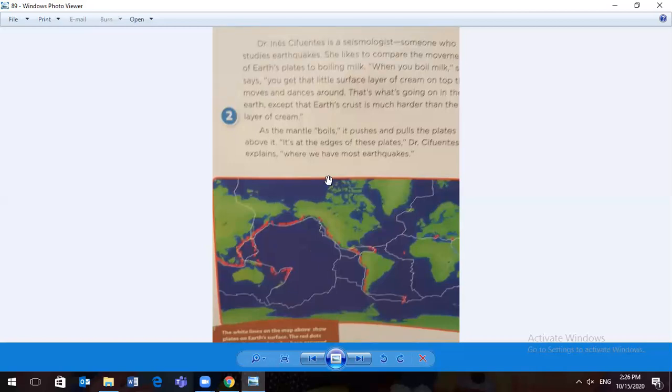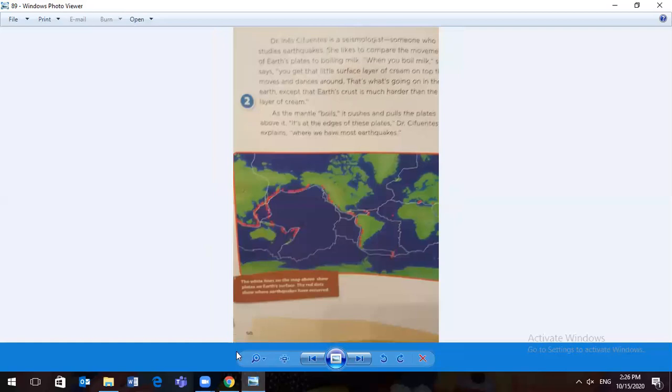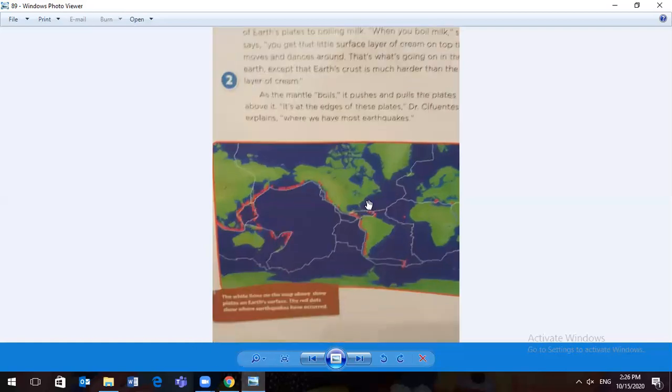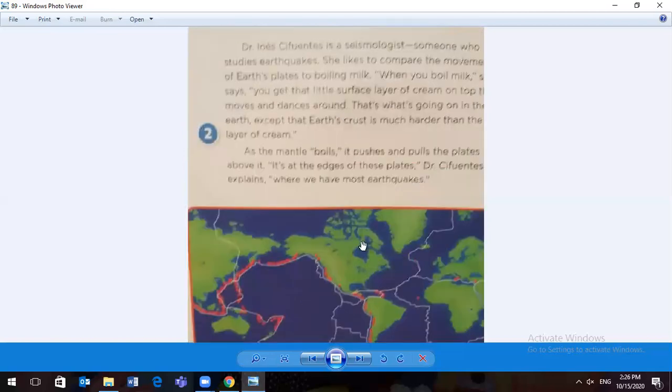Okay, there are two things that are being compared and contrasted in our paragraph. We're going to pull that information out and put it in the diagram together, okay? All right, so you need two things in front of you. You need page 50, literature anthology, and you need your Your Turn practice workbook open to page 22. All right, you can pause the video, get your book, get your workbook, and be ready to continue.